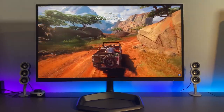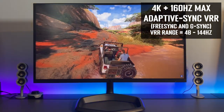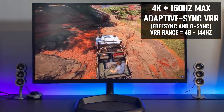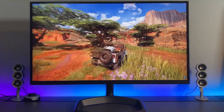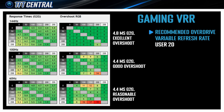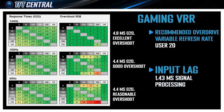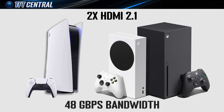For gaming, the screen combines 4K resolution with a high 160Hz max refresh rate. Adaptive sync is supported for VRR from Nvidia and AMD systems, although you can only use that up to 144Hz max. Response times are very good with a nice single overdrive mode experience for VRR too, and there's very good motion clarity. Input lag was also very low. Console gaming support is solid as well, with two HDMI 2.1 ports with full 48 gigabits per second bandwidth.